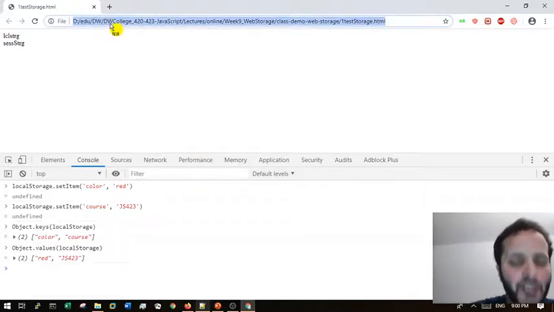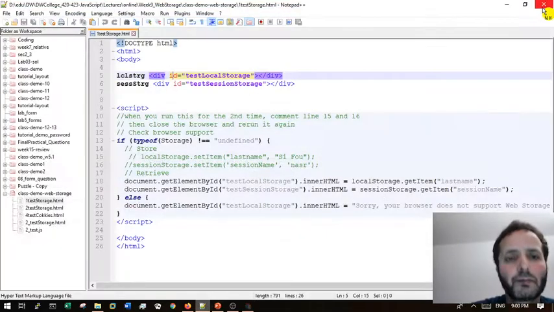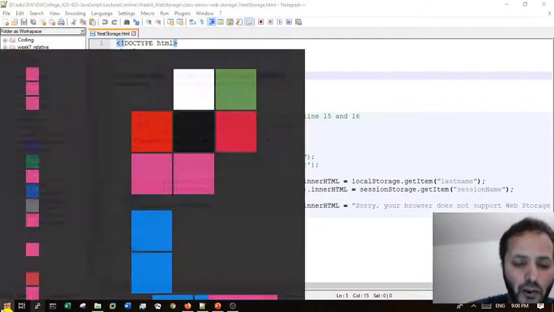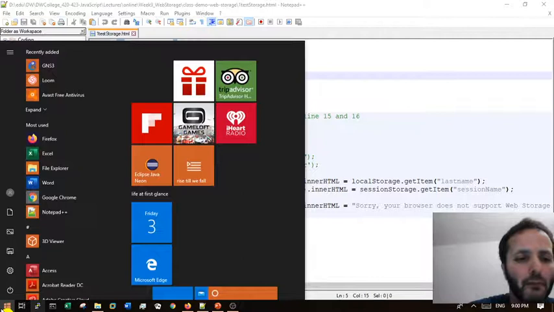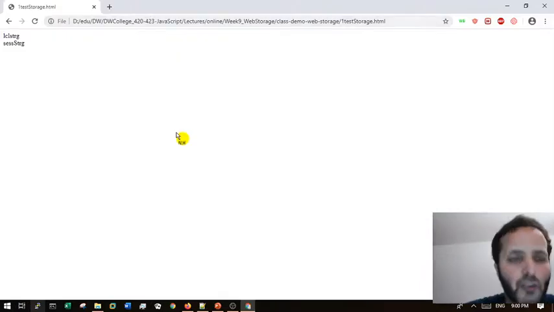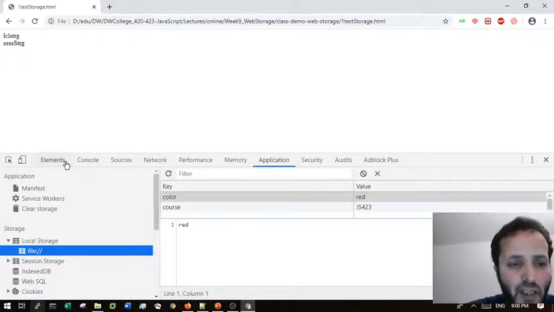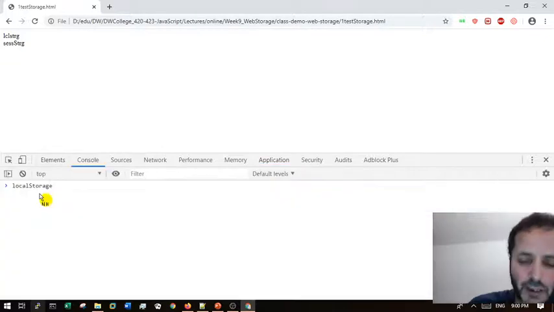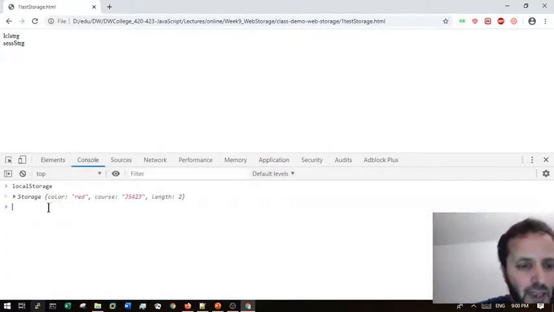Now what happened here is that when I close this and rerun Chrome, the session is gone or done. I'm refreshing. I go and visit the same page. I go to F12, go to Application, and I see my stuff is still there. Good. So I can do localStorage here, and it's an object. Can you see, guys, an object of type Storage here? So it has a field and a value, comma, field, value.